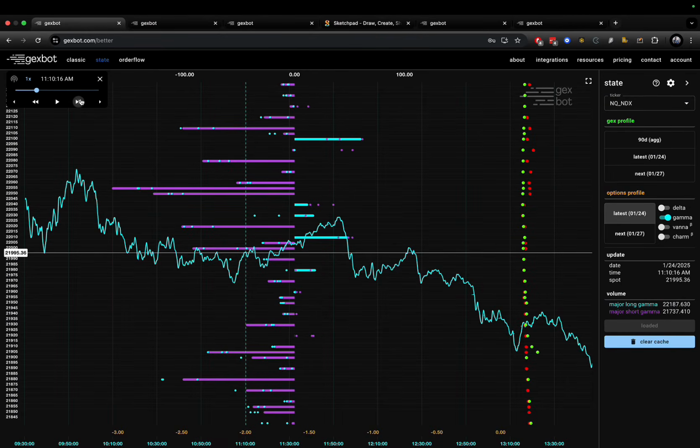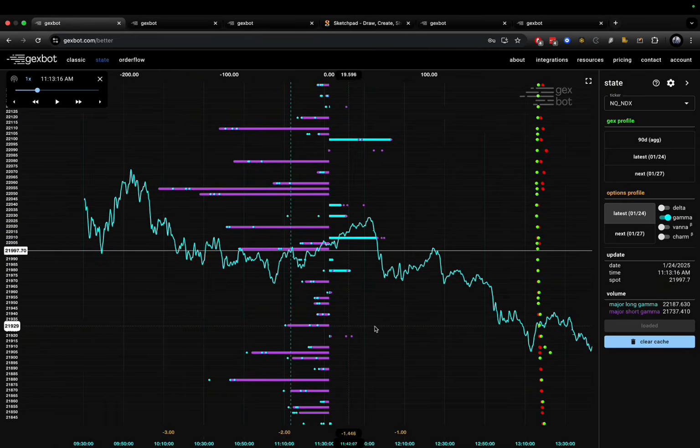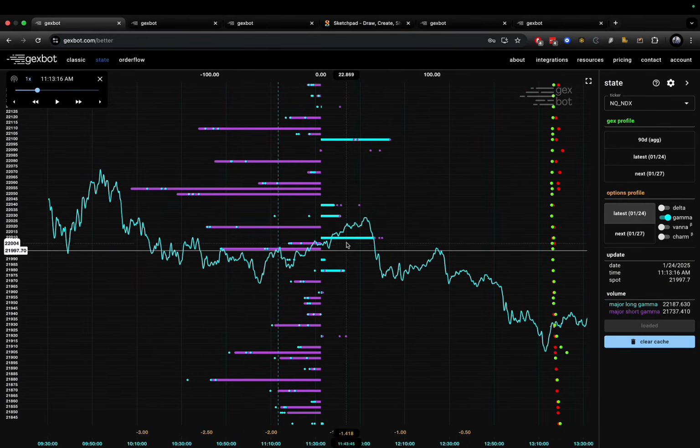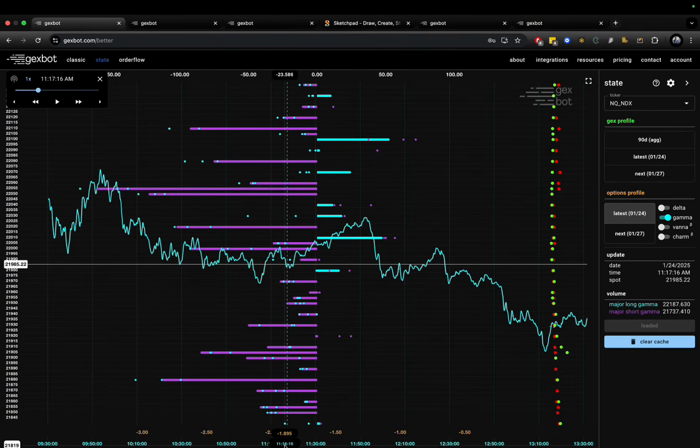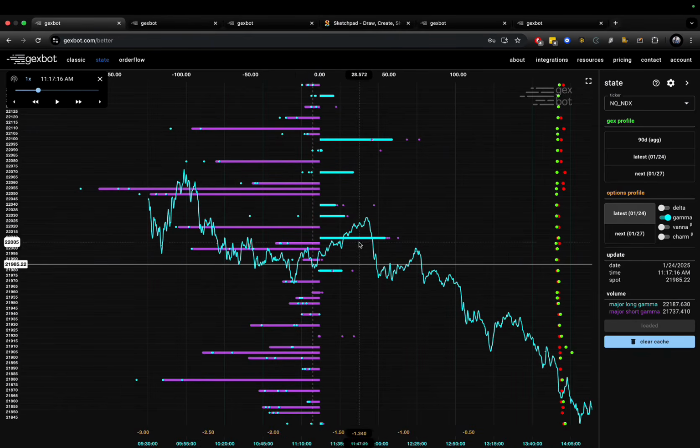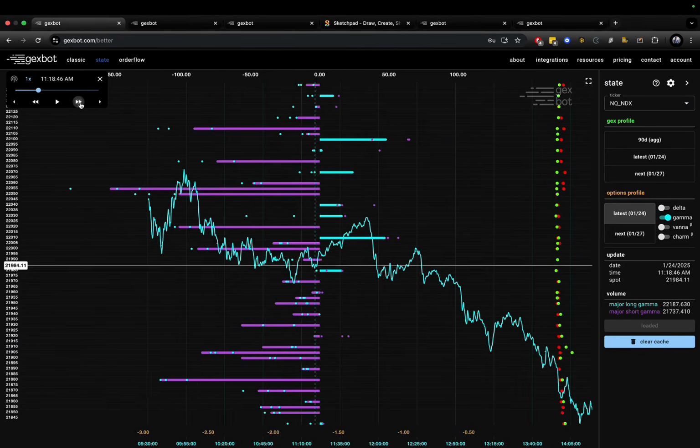It didn't, and it started to go higher, right? So at that time I said, oops, well, my stop loss is going to be above this 22,009. If it breaks above, I'm out, right? That wasn't the best risk management, to be honest, because what we want with this gamma profile is to put high stops and try to look for big targets, right? So we saw the market actually went to my stop loss on that position.